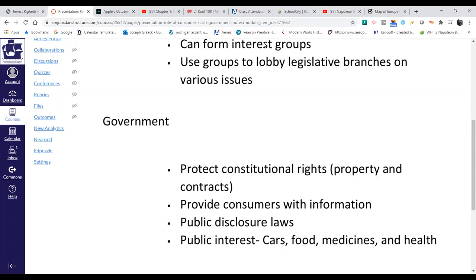If you go into a grocery store and you pick up a particular product, you'll more than likely find a label on there that will include all of the ingredients in that product. It will also have nutritional information for you. The government has mandated that and made that a protection for all.